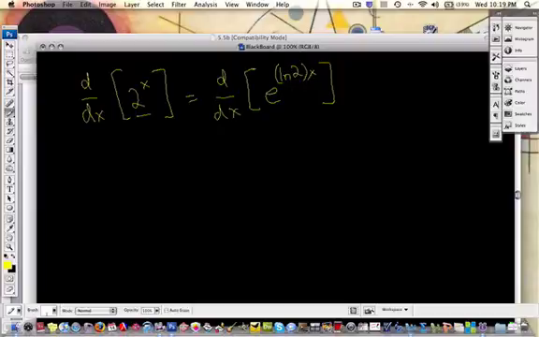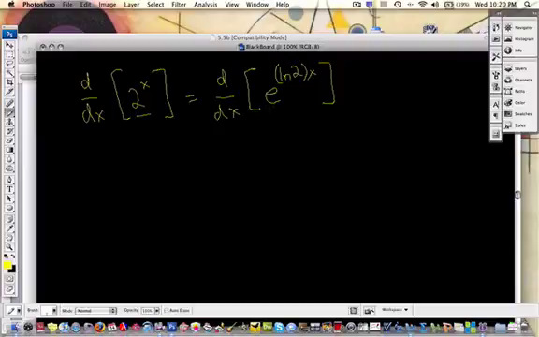And let me remind you that ln2, I'm writing it in parentheses there just to remind you that ln2 is just like a self-contained number. It's a constant. So just imagine that it was just a 2 or a 5 or a 10 or something. So it's like e to the 10x or e some constant times x. The constant just happens to be written in this weird way, ln2. Okay, so just kind of get used to that.